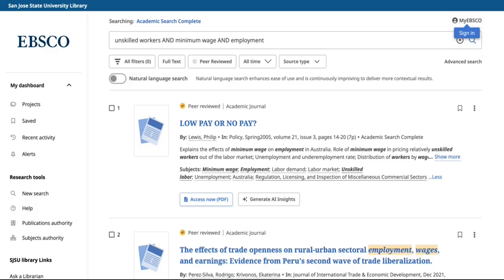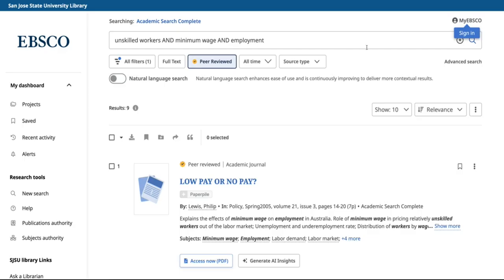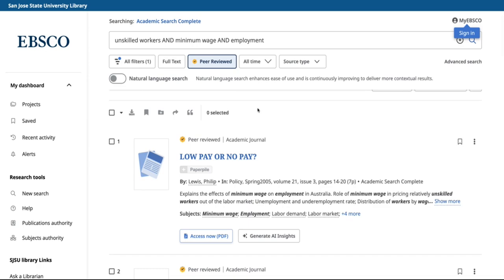If you need peer review articles, you certainly could select the button beneath the search box and just select peer reviewed. Now this will refine my result set. It's not huge at the moment, right? I have 9 results, and this will then have all the peer review articles in one place in this particular bucket of results.